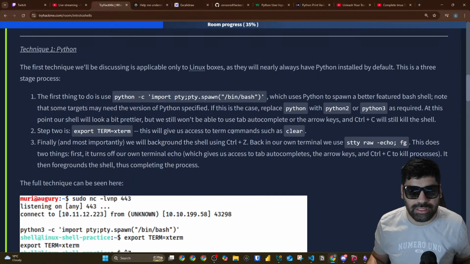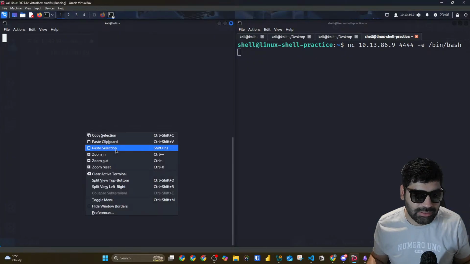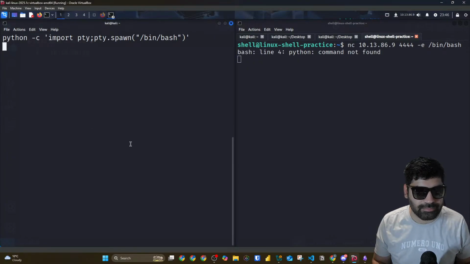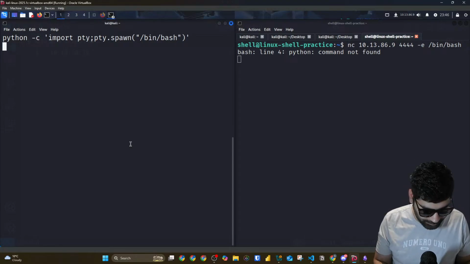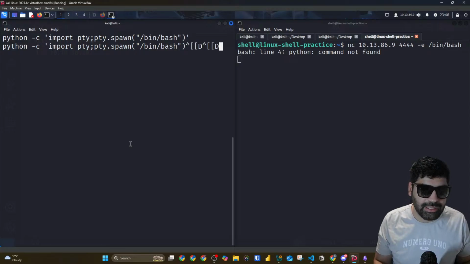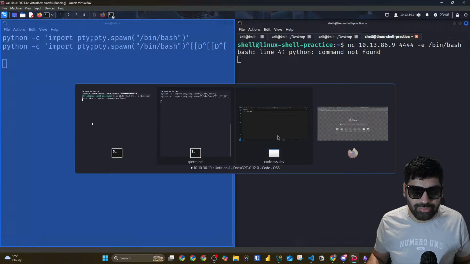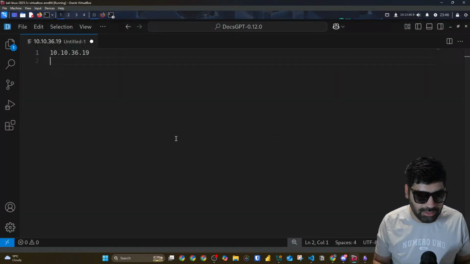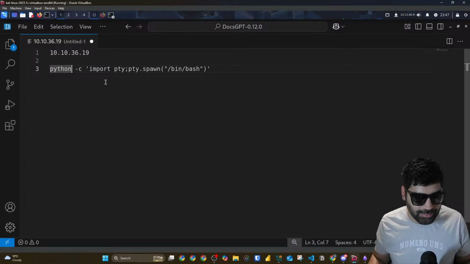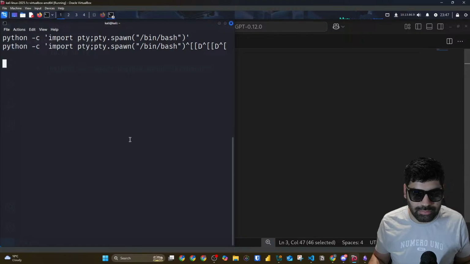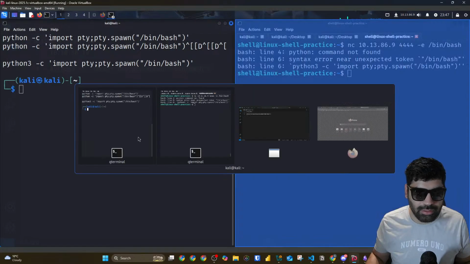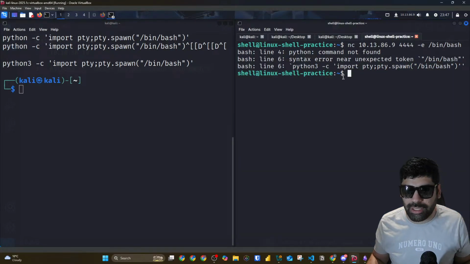And then, okay. So let's do all these three commands. So first, Python, this one, paste selection. Python command not found. I can't tell. What I can do, paste. I can't even go back. So I have to first write it down properly and do Python 3 -c.